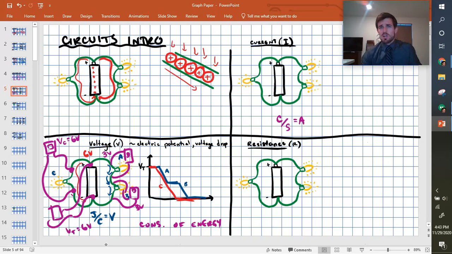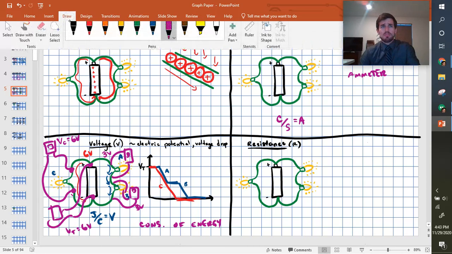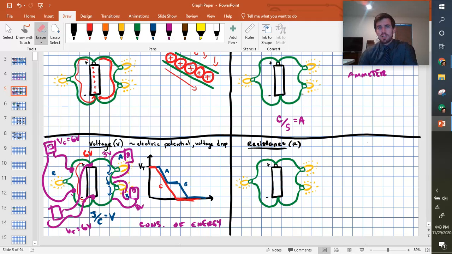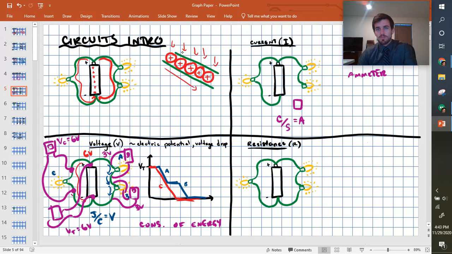When I'm measuring current, I'm going to measure it with an ammeter. But an ammeter has to be hooked up very differently from a voltmeter. When you hook up an ammeter, you have to actually break the circuit. So if I want to put my ammeter in, I now got rid of the wire that used to exist there, and I put my ammeter directly in there. That's different than the voltmeter. The voltmeter was outside the circuit and connected across 2 points. The ammeter has to join the circuit and be part of what's happening.